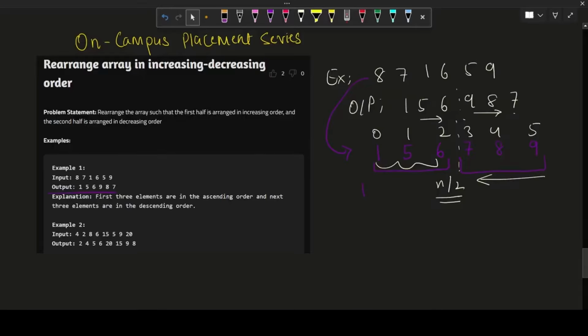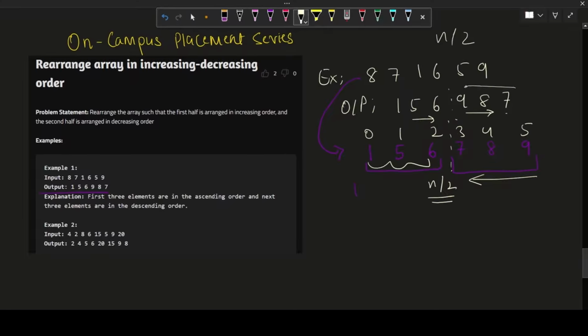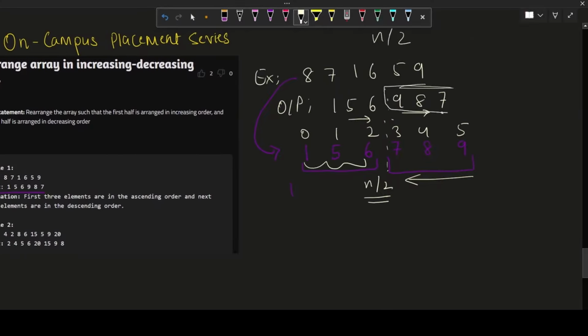Fine. What I am telling is, if you are writing n by 2, it will just print till here. Now I need to print from the second half. For the second half, I need to print this much. So for printing this much, the range should be this. And as the for loop follows an exclusive range, which means it will not include the last one, it will not include this one.